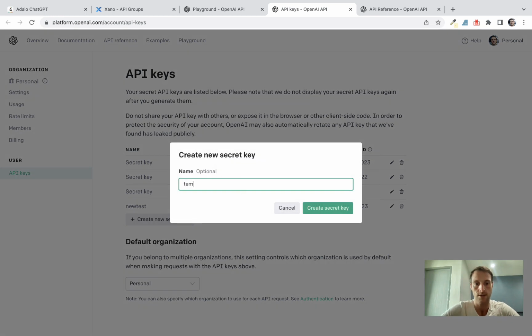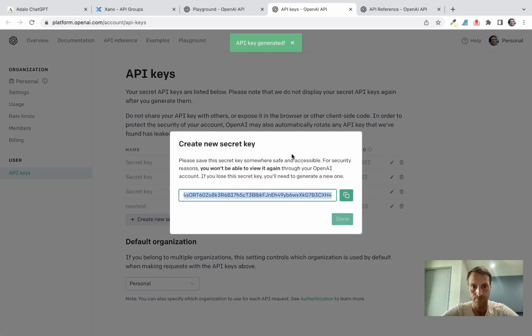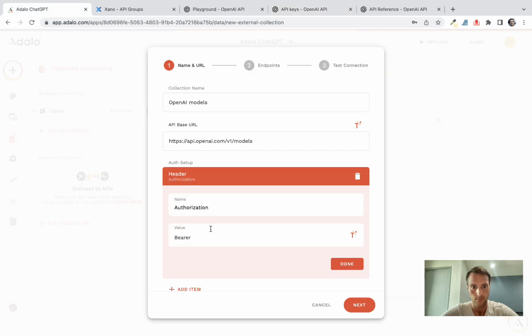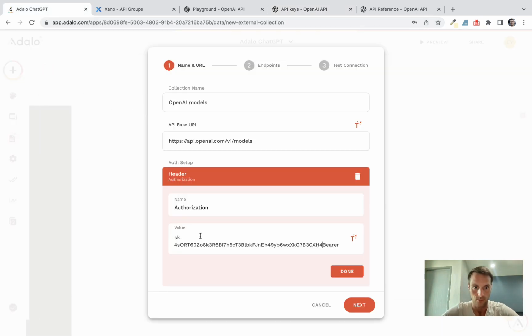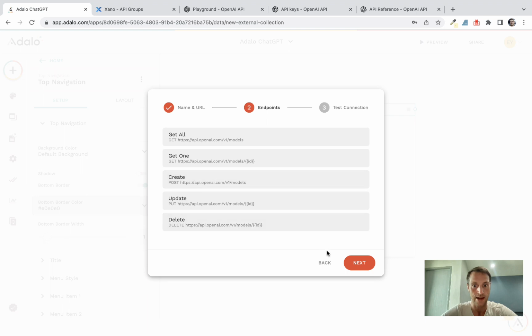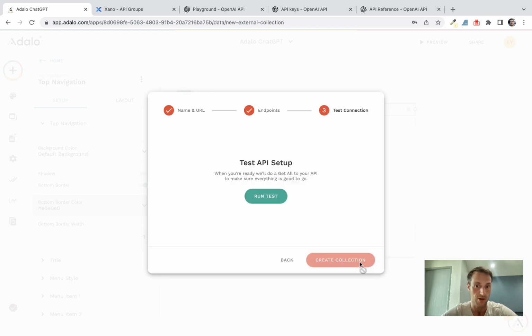Okay, I'll create a new key and copy it. Okay, so if I test that now, we should now be getting a list of the models.